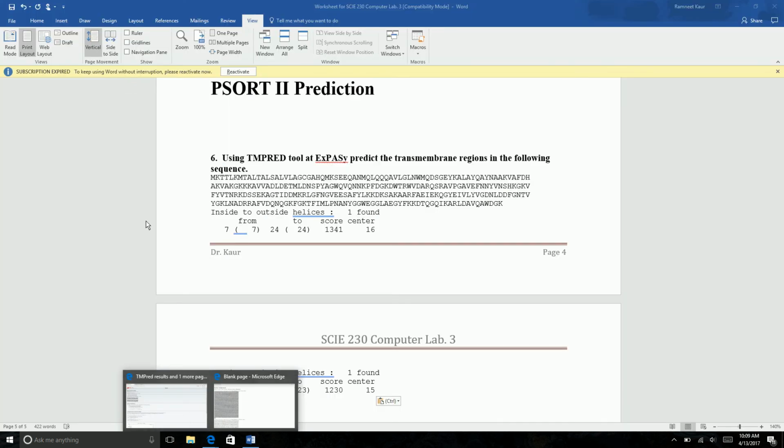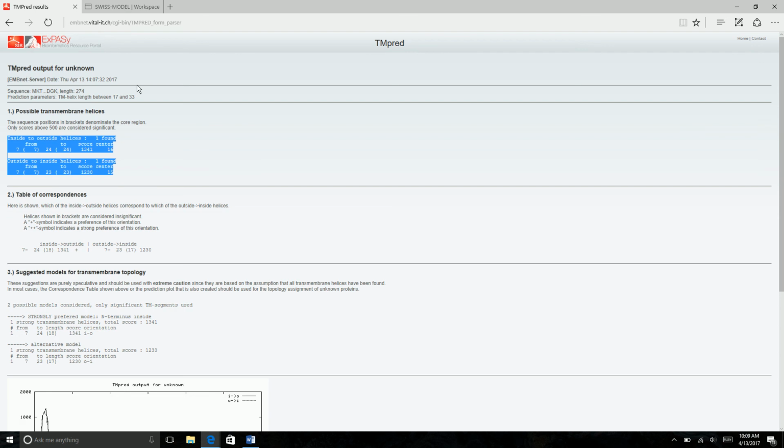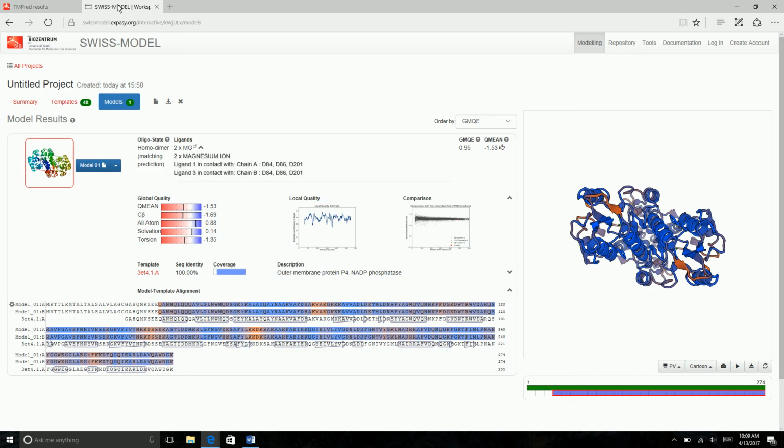If we go here in this window, this is the model. This is the model it has made for us. The most important thing you need to know: this is the model, and here this is also the model, and here are different choices. You can see this model in different ways. What is most important for you is the template. You need to know what kind of template the system has used.